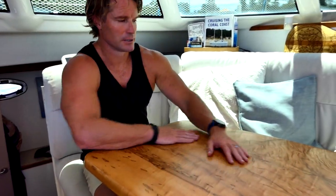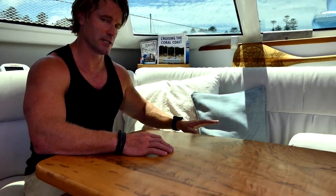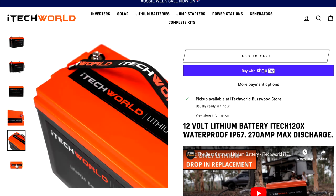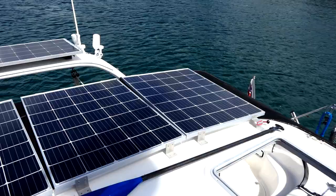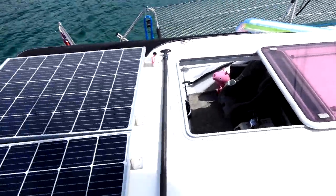Welcome to the saloon. Under the couch here we have air-conditioners. I wouldn't necessarily have chosen to have air-conditioners on a boat, but there have been some days where we absolutely love them. Normally you'd have cans and dry food under here, but we've got air-conditioners. On this side we have batteries. I recently switched over from AGM to lithium batteries — three times the amount of power usage and half the weight. We now have 840 amp hours of lithium batteries under that couch, which is 735 usable amp hours. We've got 1.7 kilowatts of solar power on the boat. Unless we have days and days of cloud, we are all good.